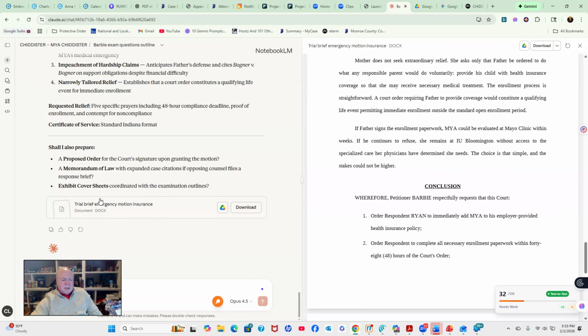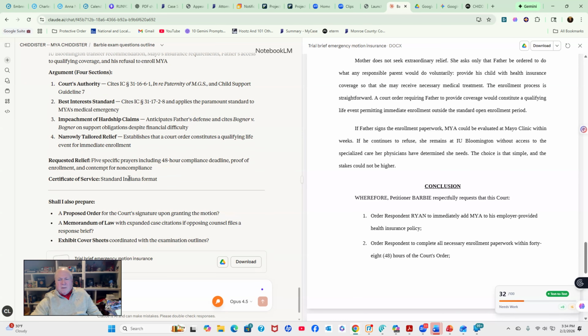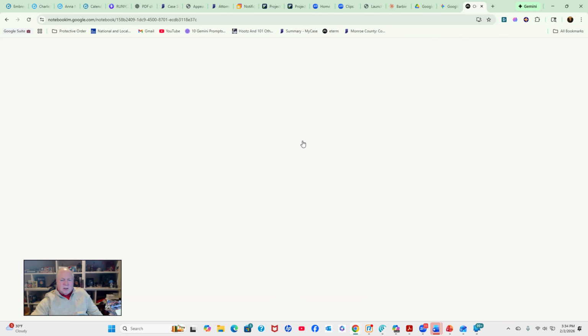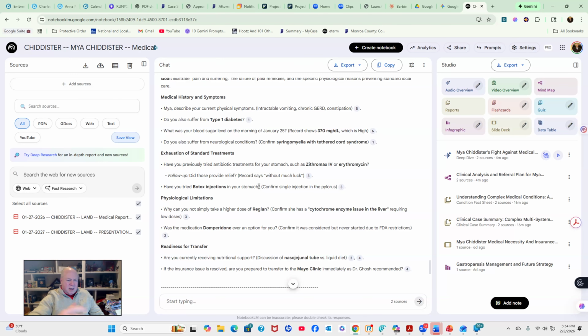So once again, this can do about anything we want it to do. I love Claude; it's fantastic. And if I go back over here into NotebookLM, when I get done generating the stuff that I just generated, many times I'll come back over and actually put that back into the notebook and add to the notebook throughout.